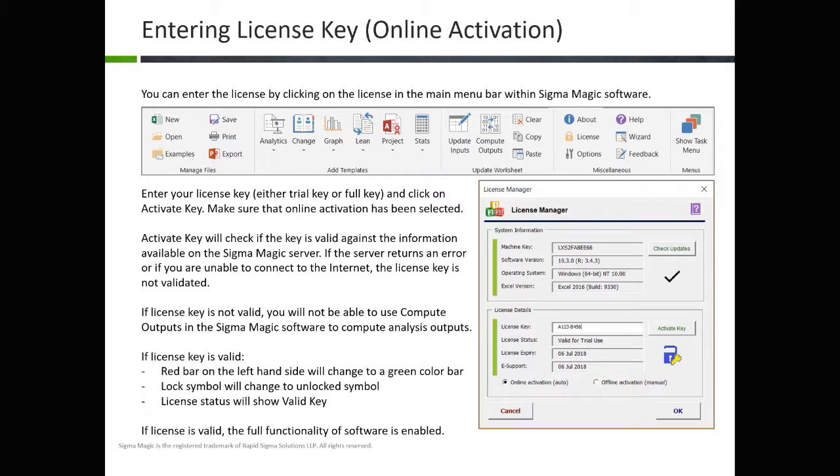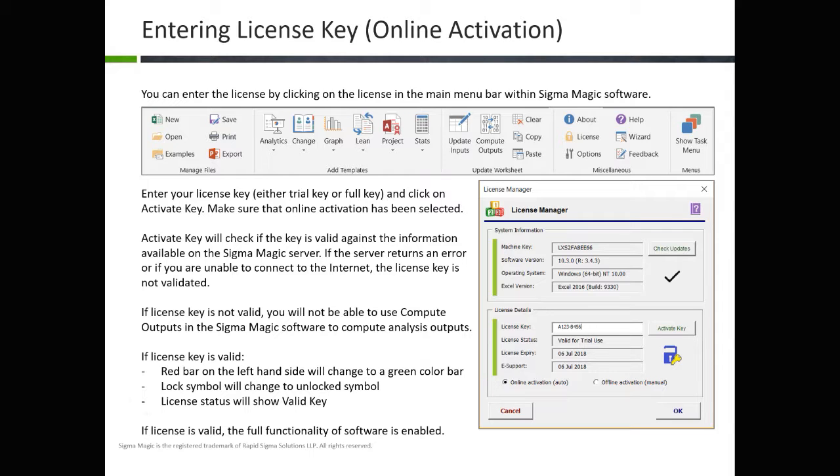If you would like to try out the software, you can get a free trial license key from the company. You usually receive a key on registering your software for the first time. The trial key allows users to try out the full functionality of the software for a period of 1 month. The software will stop working post the trial period. If you need to extend the trial period, you will need to contact the help desk to receive a trial extension key.